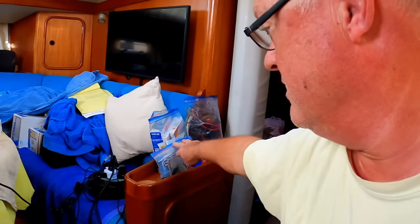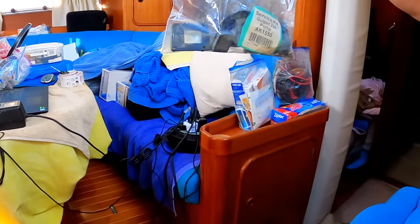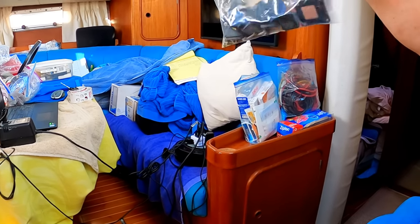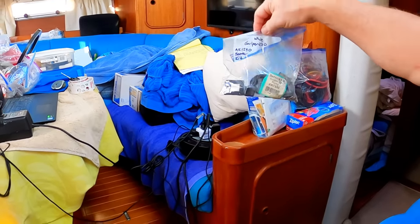Well, I guess the order's been given to get the Cali Gulper pump fixed, and we think that probably what happened with it was the toggle was left on, and then when power came on, it was running but dry, and it doesn't make a whole lot of noise if it's running dry. I think it ran for a while and then eventually damaged the diaphragm. But we have a rebuild service kit here. So I'm going to have to order another one of these as well, so I have that in stock.